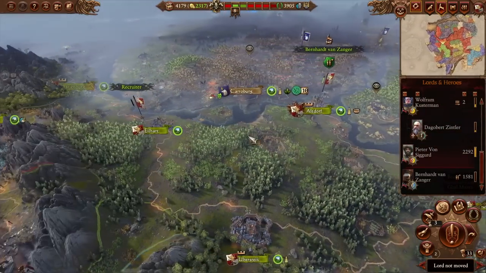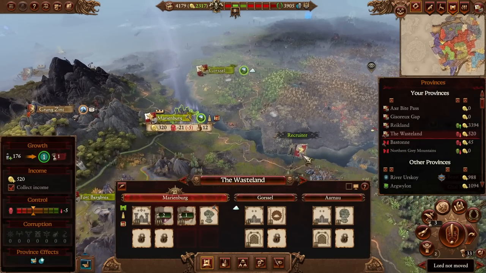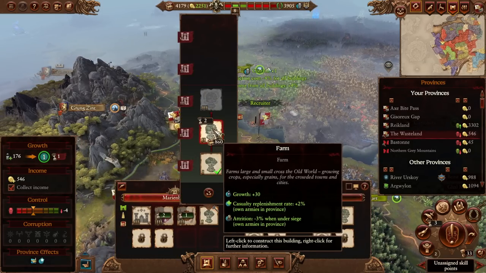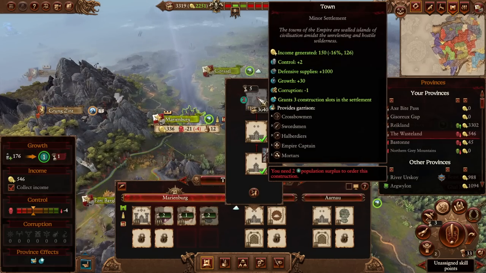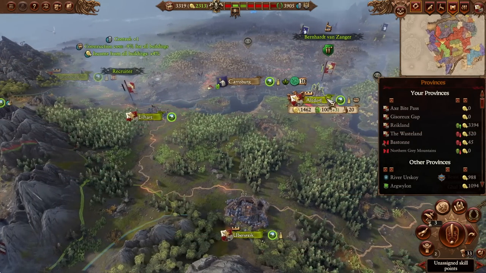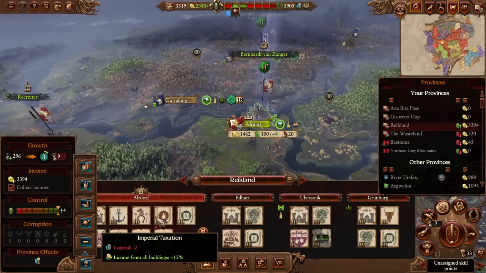Anyway, Recruiter is good, Peter is good, I don't believe there's any buildings to build unless I'm mistaken. Nope, I am mistaken. Huntsman, you're General. Go to Marienburg, and build up that farm. There we go, at reduced price, of course, and in fact, next turn, you're going to build the town here as well, Huntsman, who is General. Good.